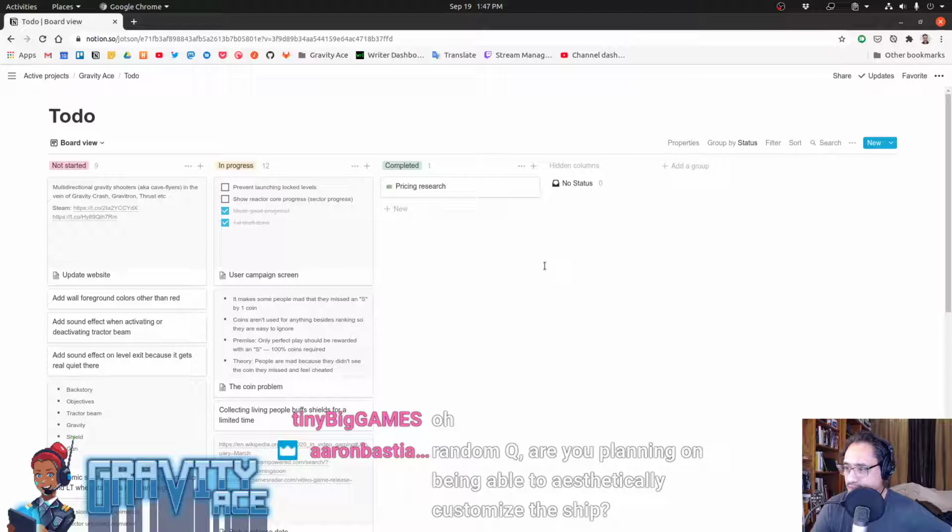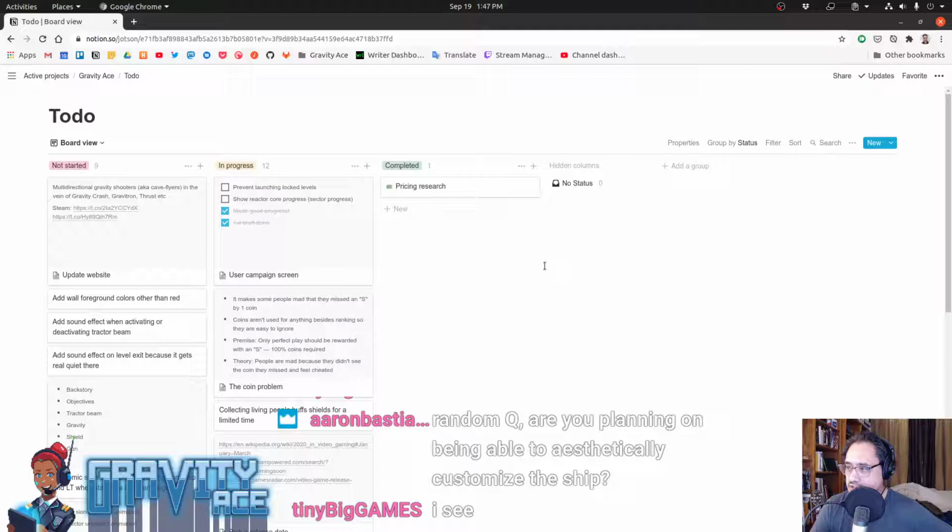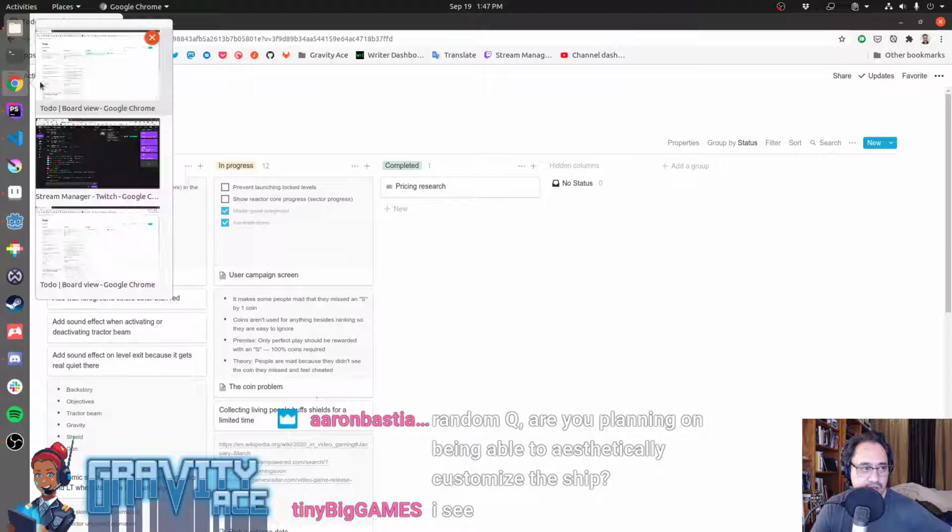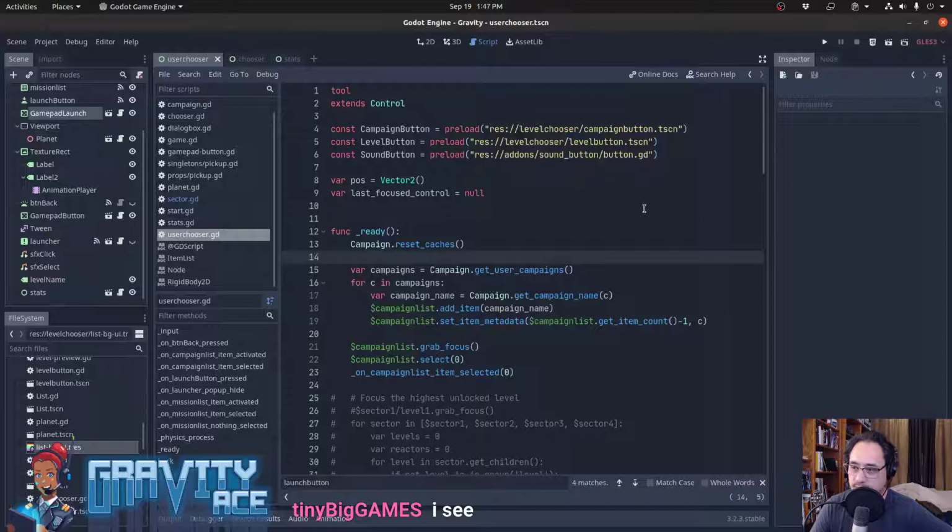I am not planning on being able to change the ship aesthetically right now. But one of the ideas I had was that you could fly into some kind of power-up, right? Like maybe you'd see a double laser cannon or something floating there, and you could fly over to it and pick it up. And when you picked it up, I don't want you to just shoot double bullets. I want to actually see the ship change. So the ship art would change for 10 seconds while you have that power-up, until you ran out of ammo or something, and then you'd eject it.